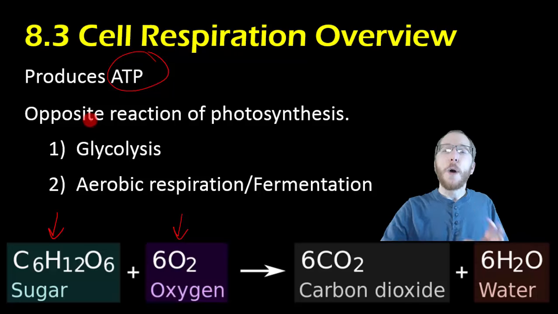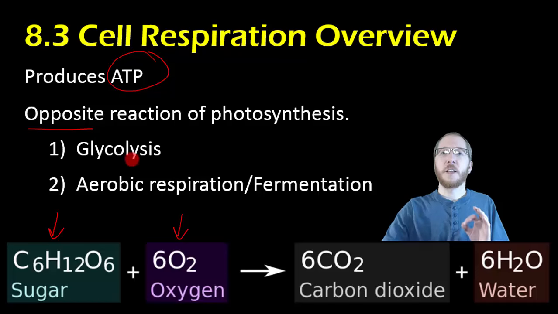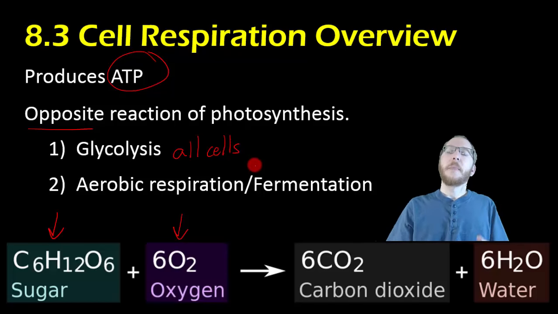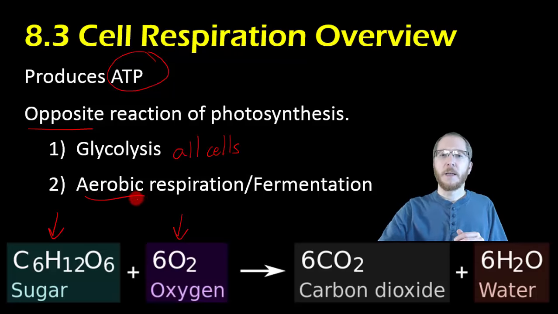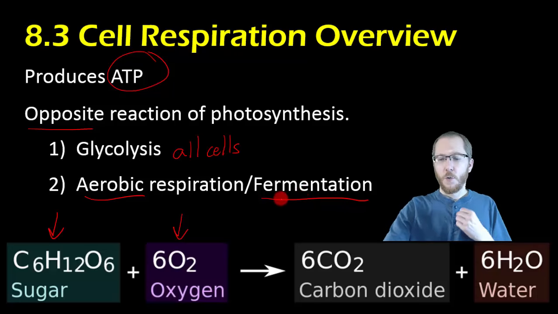So you should know the equation for photosynthesis and cellular respiration, and you should be able to memorize those pretty easy because they're opposite each other. And then we're going to discuss two distinct parts of cellular respiration. The first one, glycolysis, is something all cells will do. So this is going to be kind of a universal. And then the second part's going to vary based upon if we have oxygen. If we have oxygen, the preferred method is to do aerobic. If there is no oxygen, we will do anaerobic, which involves a step called fermentation instead. So this will be an either or. You don't do both, you do one or the other.